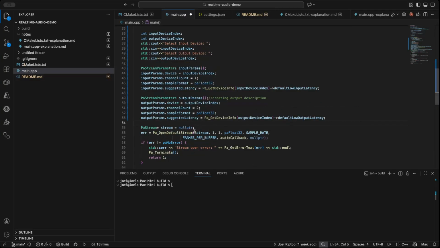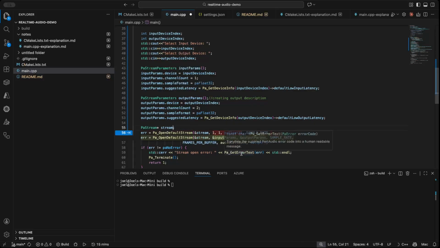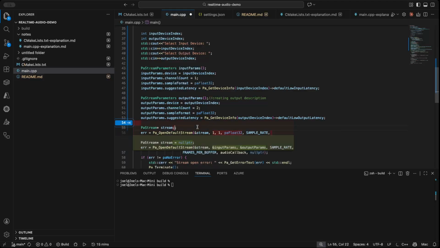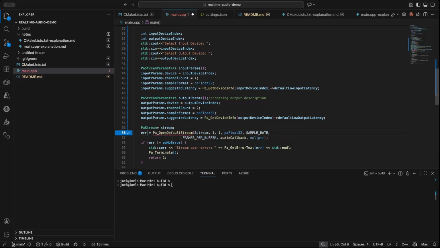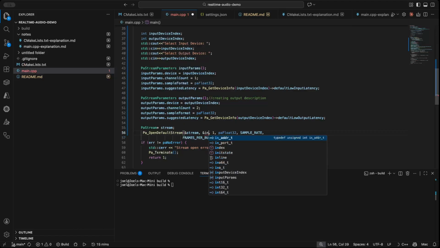So we're going to get rid of this now pointer. Then instead of these, we shall get rid of this. Then we'll convert also this to input params. Instead of 1, we'll say input params.